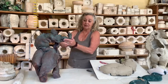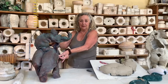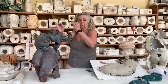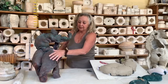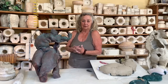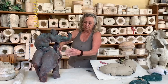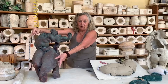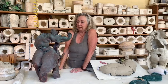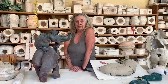I learned by accident that before the bisque, if I undercoat with a pale green, and then when I put the oxide on for the cone 5 firing, I get this lovely dark brown — depending on the thickness of the oxide when I put it on. Then I come back with a little bit of oil paint, very thin, and let it run down and catch in all those little cracks and crevices and define the detail. So that's it: iron oxide with an undercoat of some kind of green.